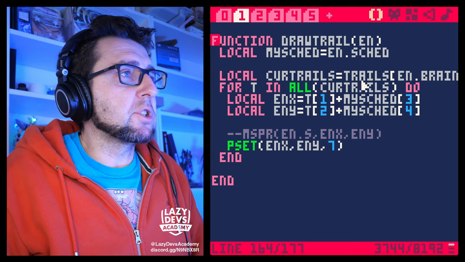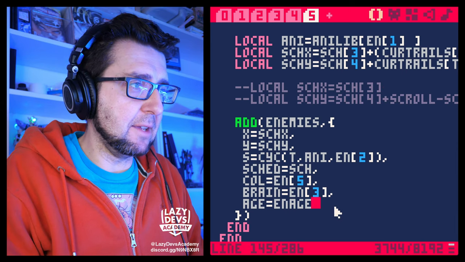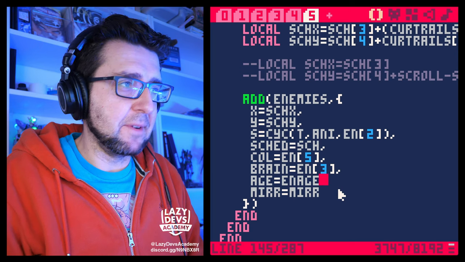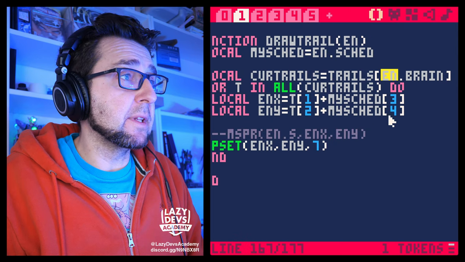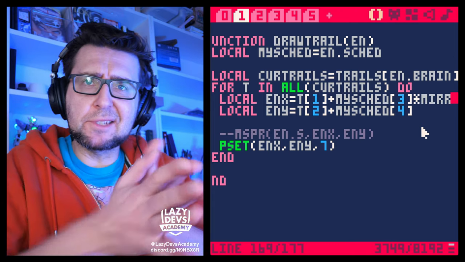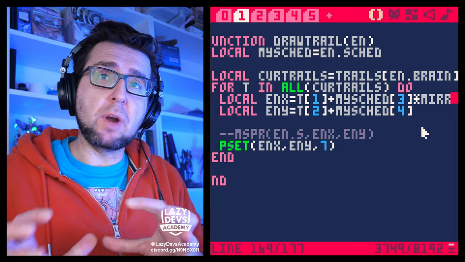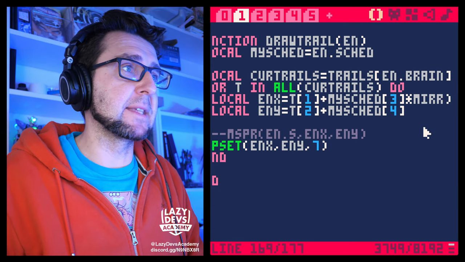Where is it? Draw trail. Here we go. Yeah, we're saving something inside the enemy, right? So here's the enemy. Let's save the mirror here. Mirror equals... I don't like when this comes out like this, but whatever. I'm going to save that mirror here. And then when we're drawing the stuff, we can multiply with mirror. We can just flip left and right very easily, because the mirror property is either one or minus one. So when you multiply X with that property, it just flips the entire trail to the other side.